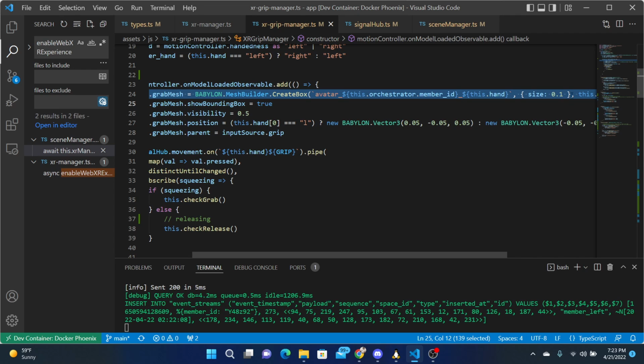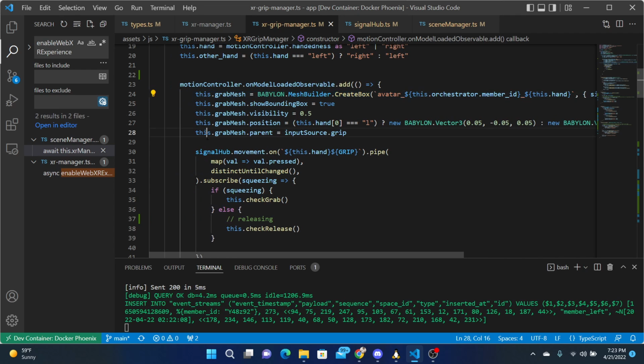It's only 10 centimeters tall, thick, wide, and then show its bounding box, and then take its visibility down to 0.5, which makes it kind of semi-transparent. And then I'm going to bind it to a certain position where it matches the input source's grip. So that's that light colored box that you saw when I was in XR mode. I'm drawing one of these for each hand, and I call this the grab mesh, because this is the mesh that I use to determine if I'm grabbing something.